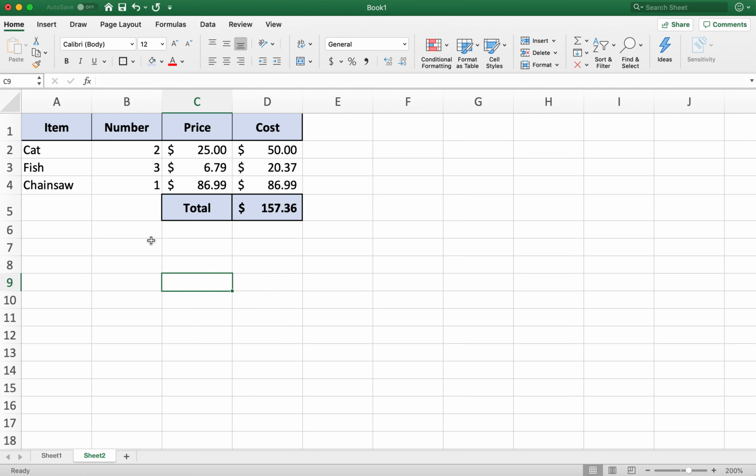So again, everything here is based on instructions. If I change some of these numbers here, let's say I find out that the fish they wanted wasn't available, and the only ones they have are expensive fish, and they each are $14.79. See how this number changed, and therefore this number changed. So we can update on the fly.